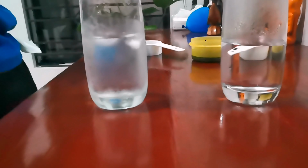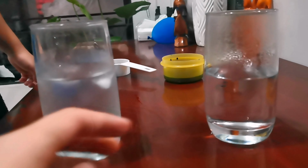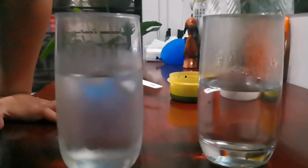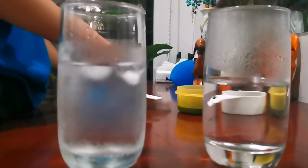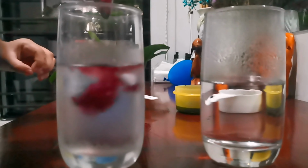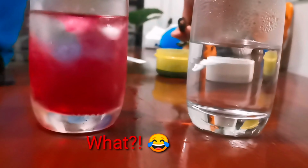Now this experiment is cold water and hot water. Which will make the color sink first? Okay, ready, Matthew? Yeah, I'm ready. What color will you put? Red in the cold. There. It's sinking. Okay, green. I'm going to put this in. It's hot.